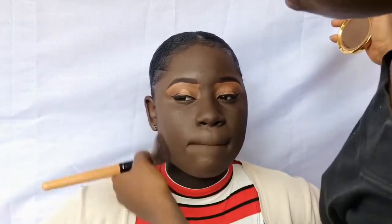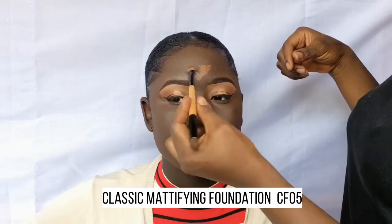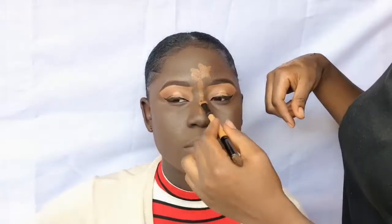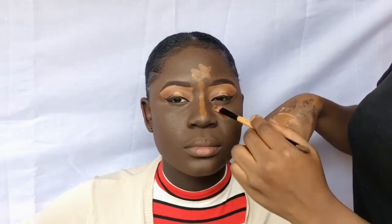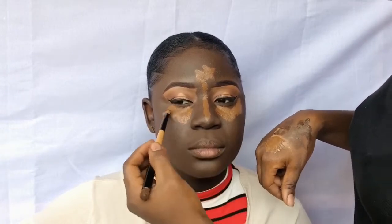Going in with my classic foundation in the shade CF05 to highlight her forehead, the bridge of her nose, under her eyes, under her nose, and of course her chin.